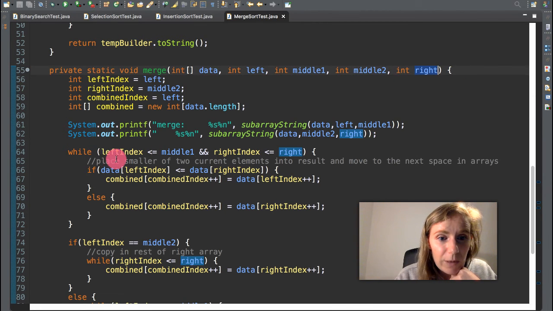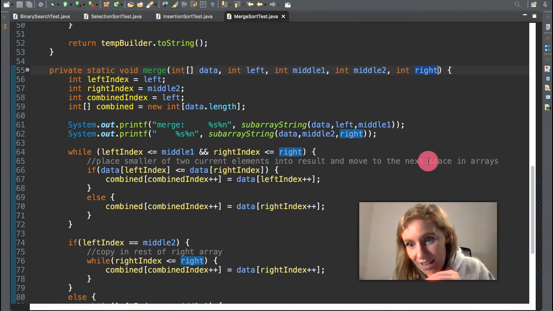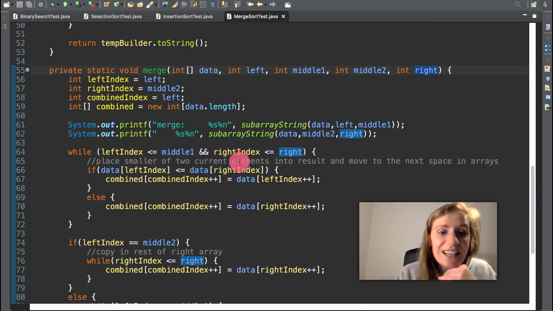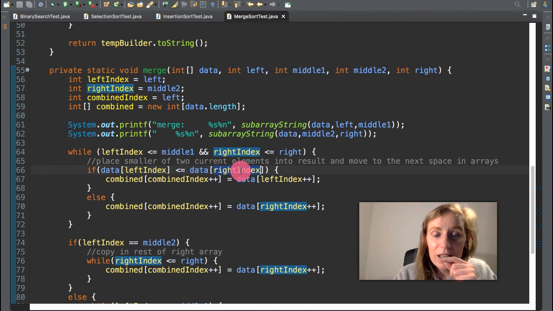So here we have our place the smaller of 2 current elements into result and move to the next space in the arrays. We have our data left index being left, which is 0, less than or equal to data right index is middle 2, which is the middle point plus 1 over.